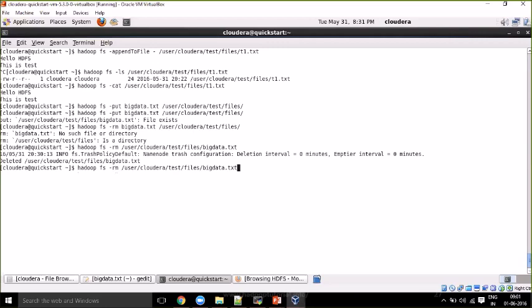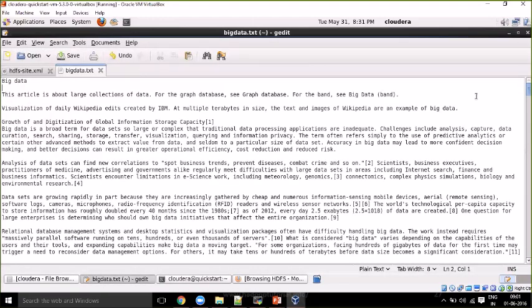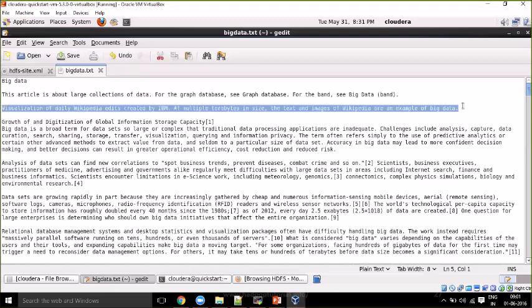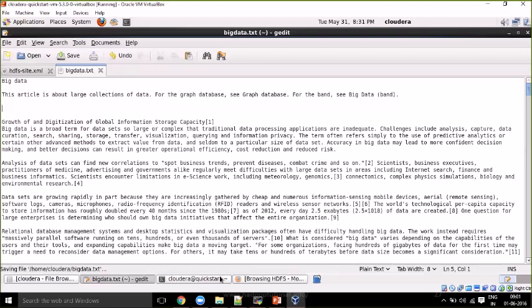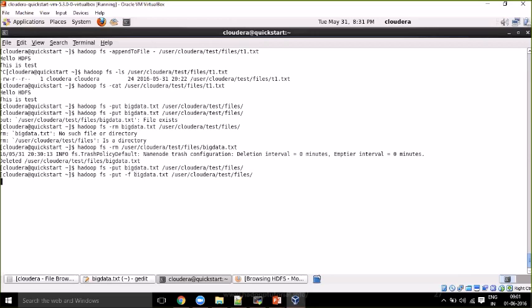So now I removed this file, and if I put this, it will get uploaded. If I removed one more line in the local file system and want to upload again, the other way of uploading is to use overwrite. -put -f will overwrite the existing file there.